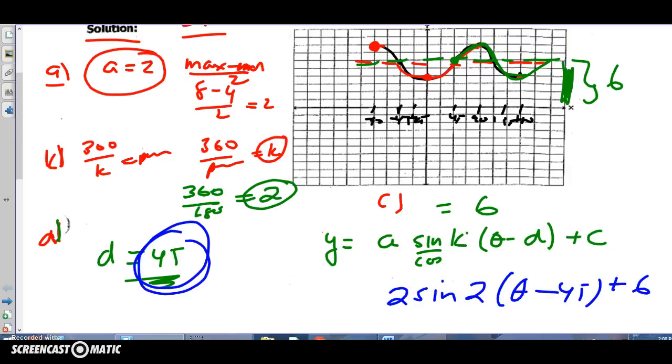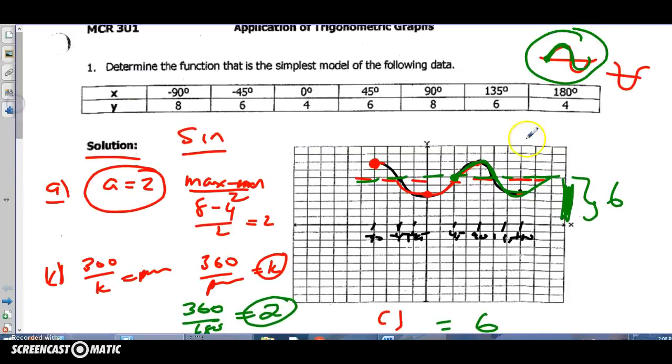The other thing now, if I said, hey, okay, that's great. Now find a cos curve. The cos curve is going to be the same amplitude. It's going to be the same period. The only difference is this part here. So let me just finish off here. And then you ask yourself this: where does my cos curve start? How much do I have to move to get my cos curve? My cos curve starts up top and goes down. So where am I up top and going down? I'm here. I'm up top and going down. Also here. So let's just use this one here.